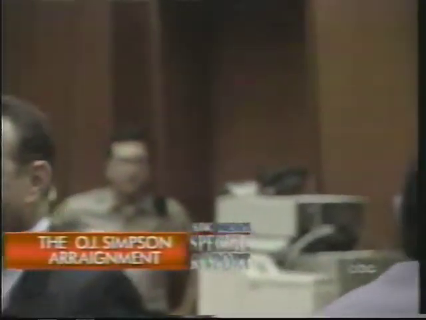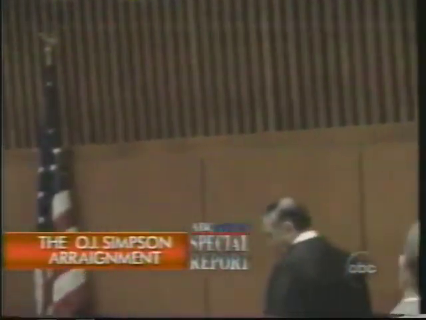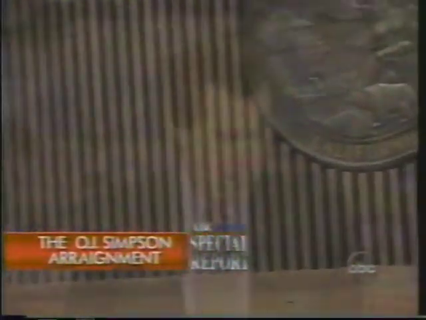O.J. Simpson, not just a plea of not guilty, but a plea of absolutely 100% not guilty. He said a much more aggressive look, at least, and sound from Mr. Simpson than we heard during all of the preliminary hearing. Just before we go to our panel in Los Angeles to explain what we've just heard, or I suspect in many cases not.